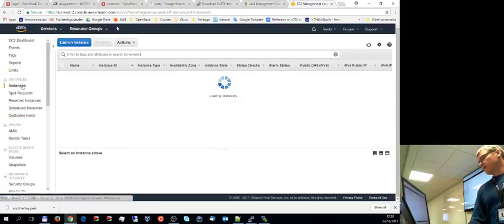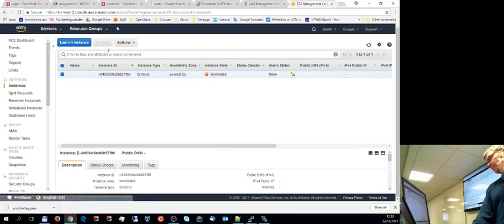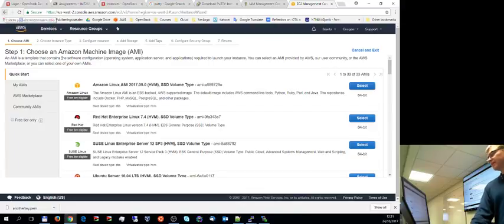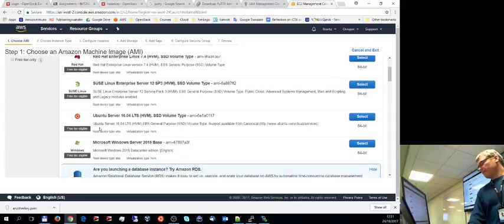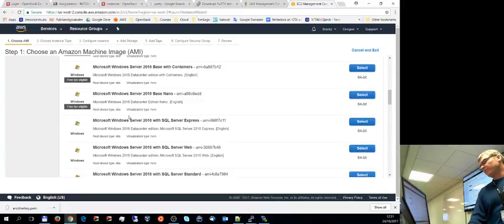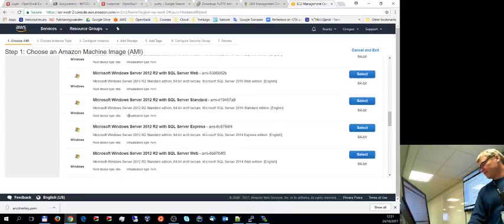But just to show you the breadth of options they have, it's probably worthwhile launching an instance with those guys. So I just clicked on instances and then launch instance. And you have different AMIs, as they're called, the Amazon Machine Images. They have kind of become some sort of de facto standard as well. They're supported by other solutions in the meantime. They're basically images of operating systems, which you can find freely browsable here. So it's a wide range of setups. You find Windows, obviously, as well as various Linux flavors.